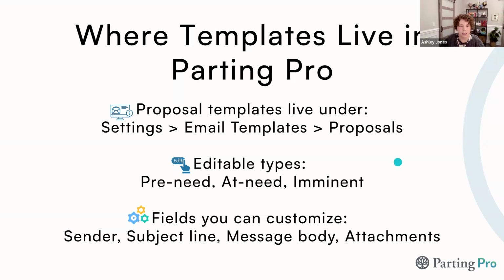And then you can customize multiple things within the email. So you can customize the sender of the email. You can customize the subject line of the email, the message, and then you can also add attachments. And then the other thing that you can actually customize is your follow-up emails. We've got a regular set schedule for families to get a follow-up email after receiving the proposal email. You can control when those are sent as far as the time frame and also what they say. So these should cover most scenarios for you.